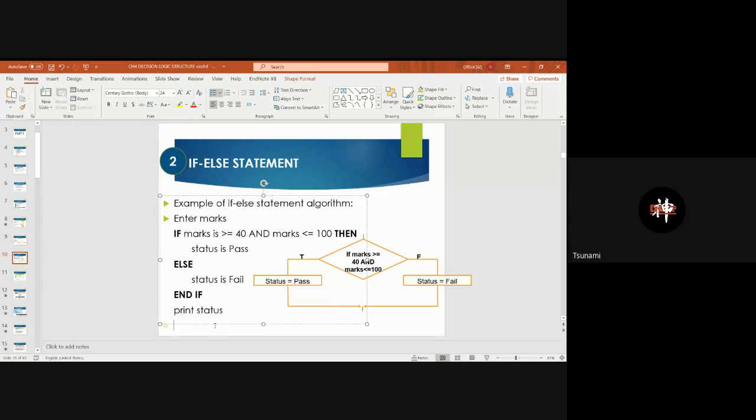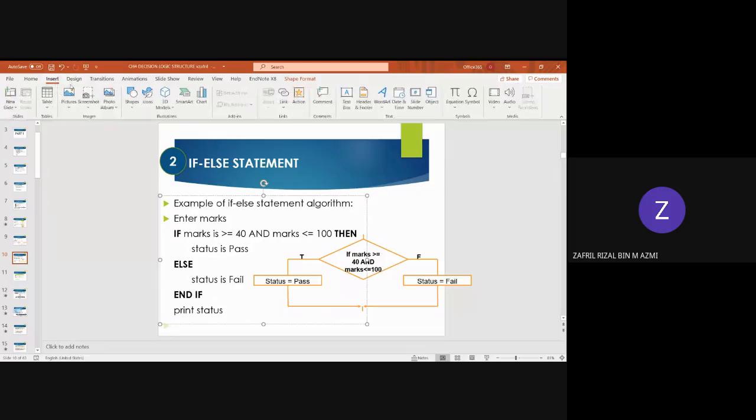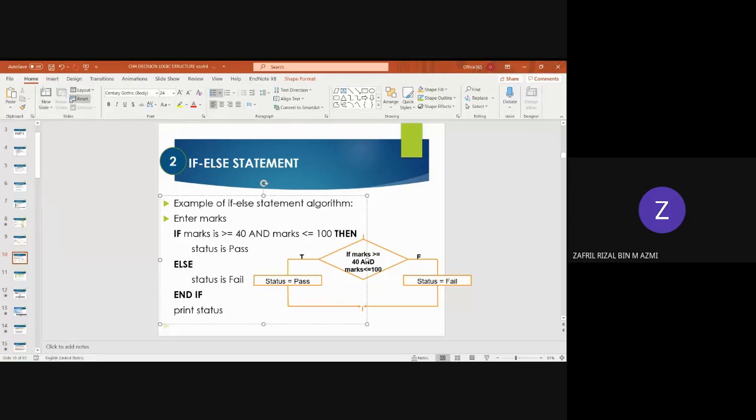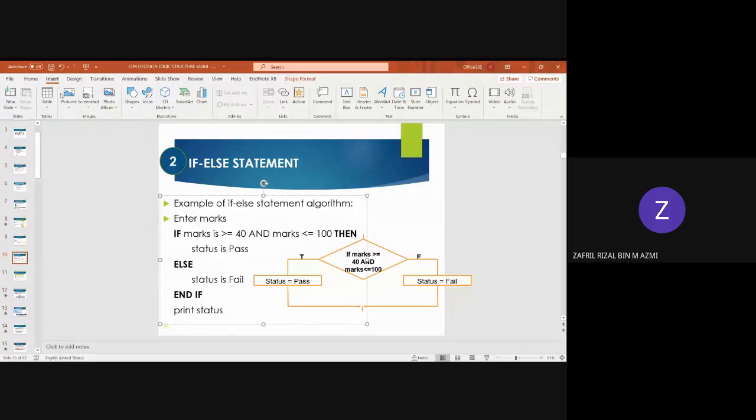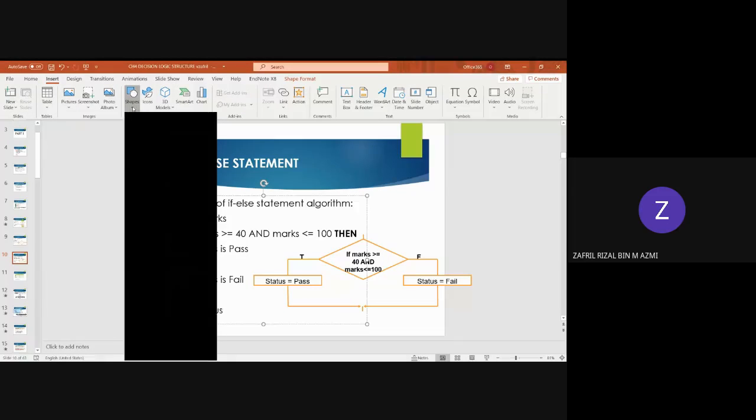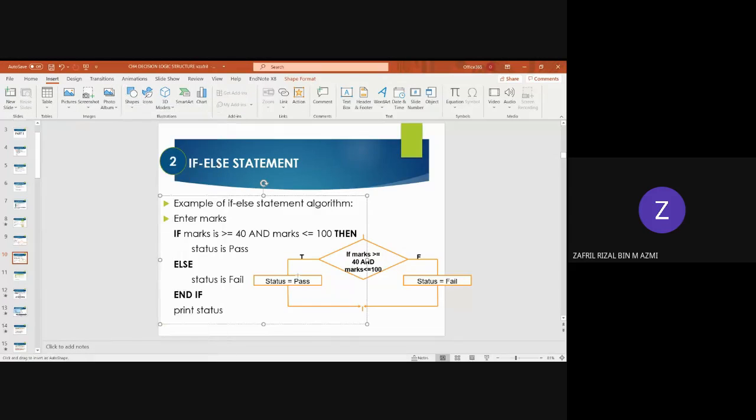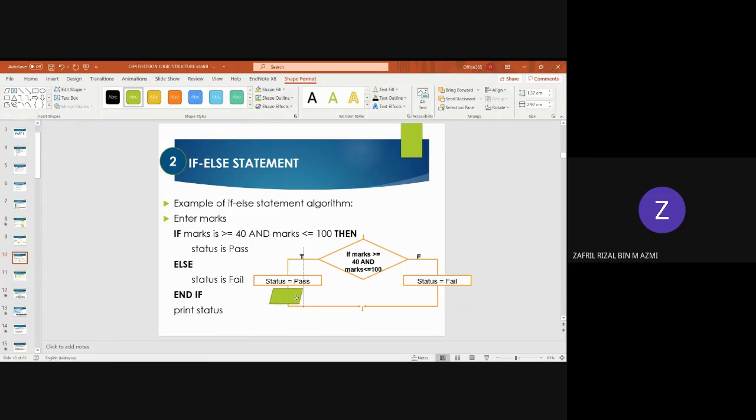After status. After the condition. What if I put it over here? Is it correct or not? Let's say I put it over here. Wrong.